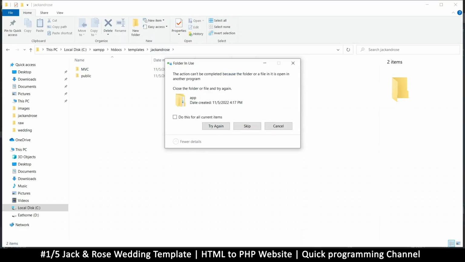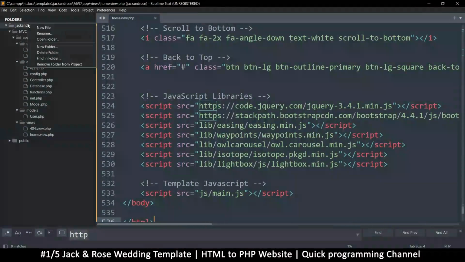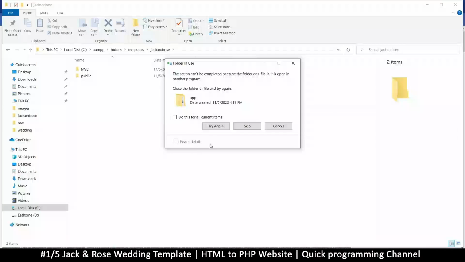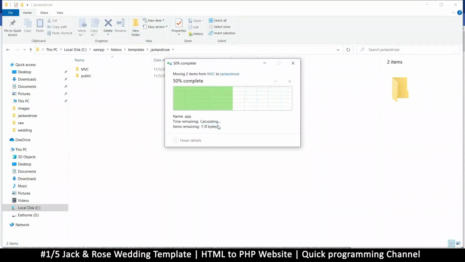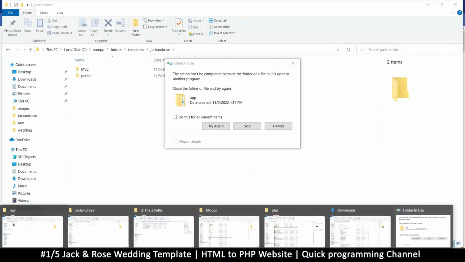It's complaining again, so maybe let's remove from project for now. Maybe that's what's causing that. So let me retry. Oh no. Okay, so it's probably open somewhere. Where is it open? Doesn't look like it.